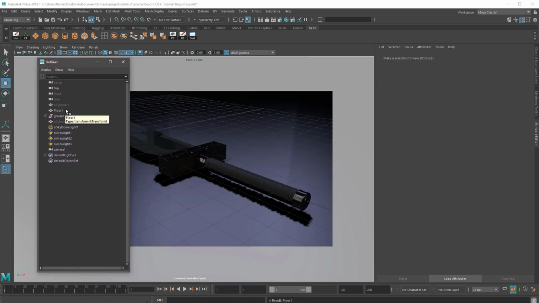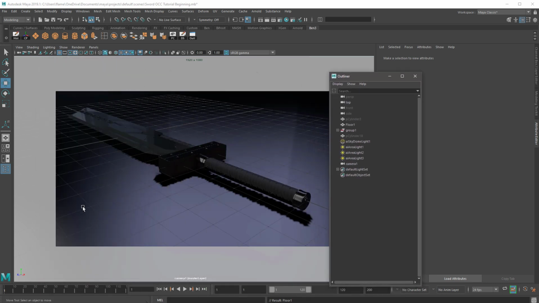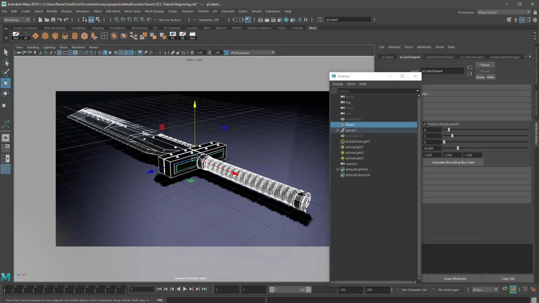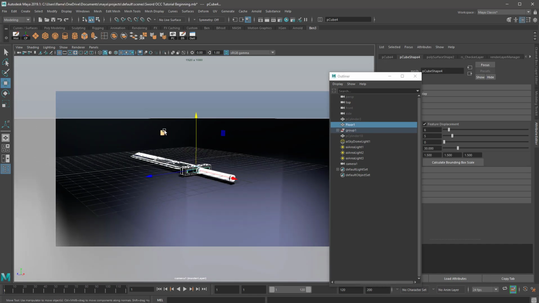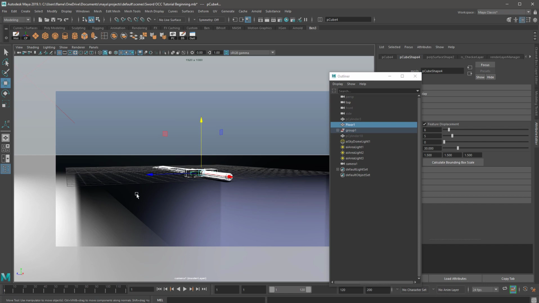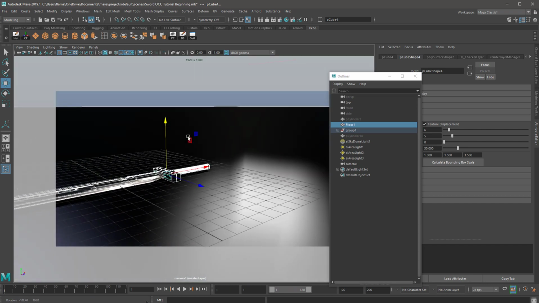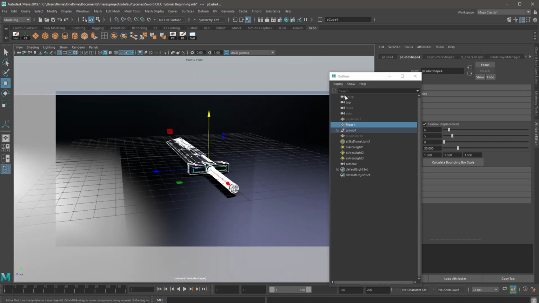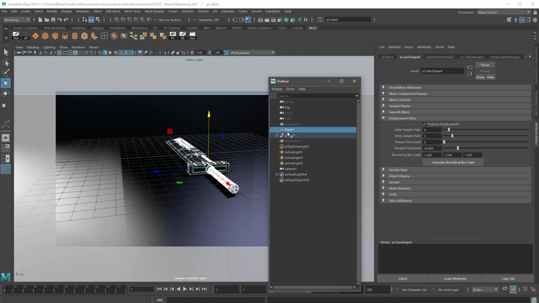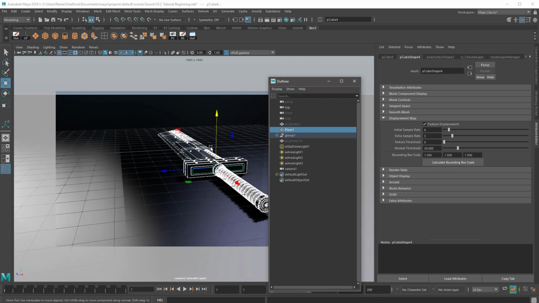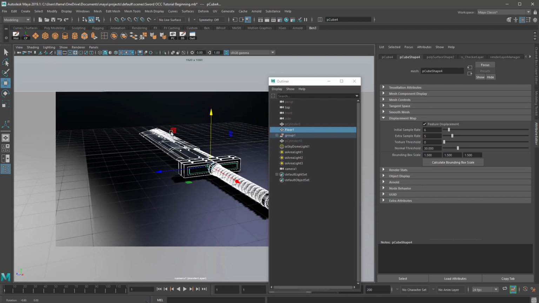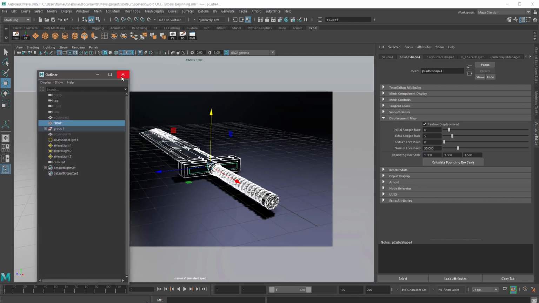Select only the geometry. You could make a drag selection box in Maya, so I could select the sword here and obviously the ground plane. But for some of you, it may accidentally select your sky dome or any lights or anything else you have in the distance. So I usually go to my outliner and make sure I'm only selecting geometry. I have a group here for the sword and I have the floor. These are the only two things I really need to send to the occlusion render, just the geometry. I can close my outliner now that I have those selected.